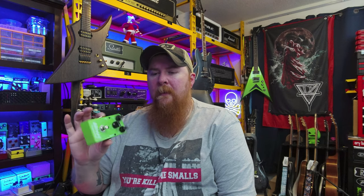Overall, it's a pretty cool pedal. I think this was donated by Schmitty on the guitar giveaway, the Movember giveaway that happened November of last year, if you guys were a part of that or not. But anyways, pretty cool pedal overall. Like I said, it's a little bit on the weak output side, but it's a cool thing to check out.